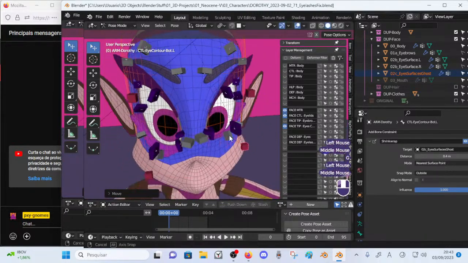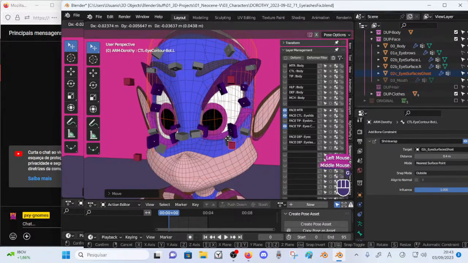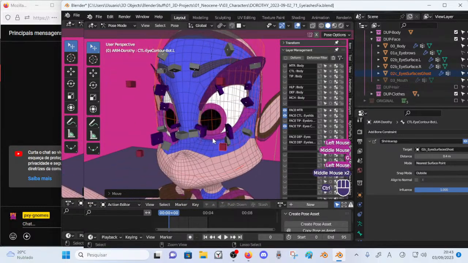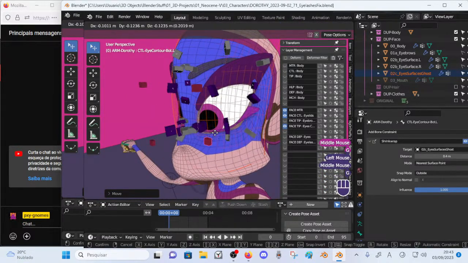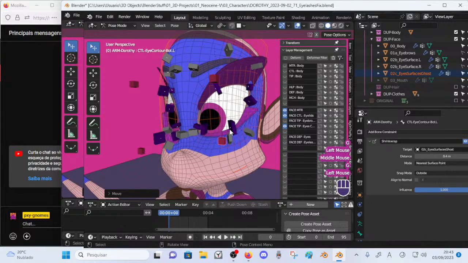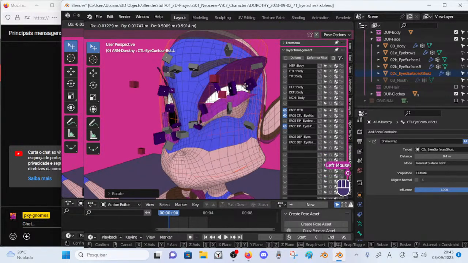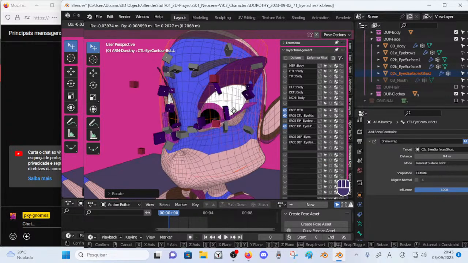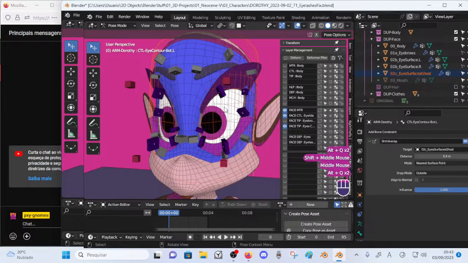So this is good, I think. It should remain safe for most. This is not the kind of bone we're gonna pose anyway. It's just for moving up and down, right? So this sounds reliable.